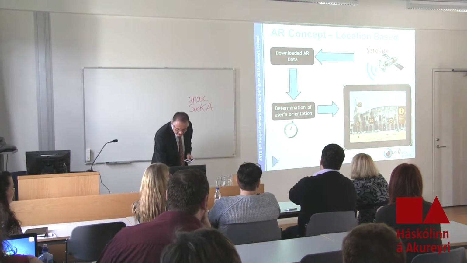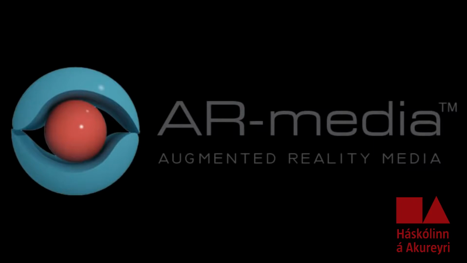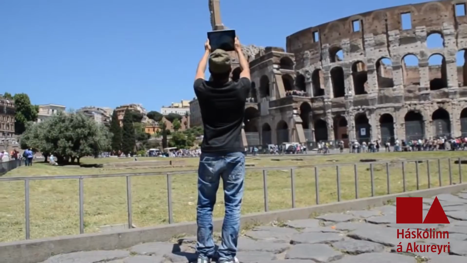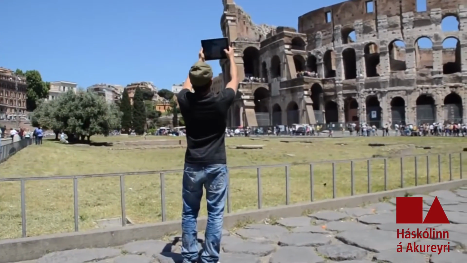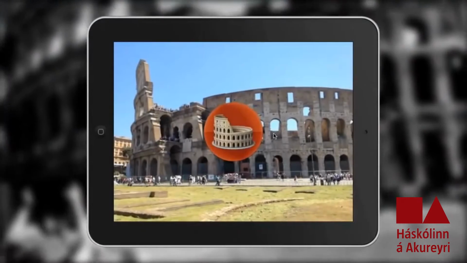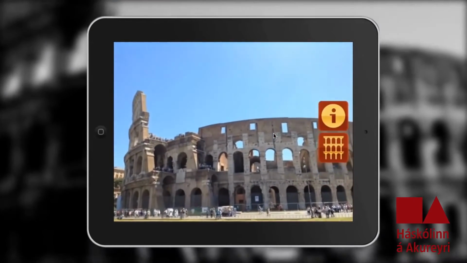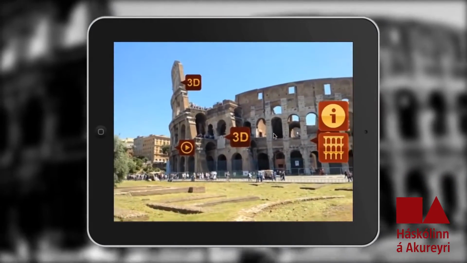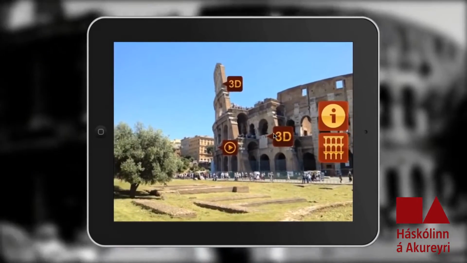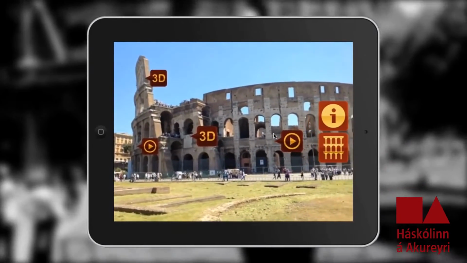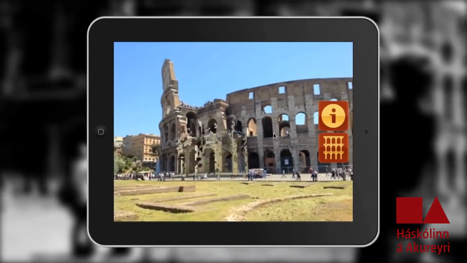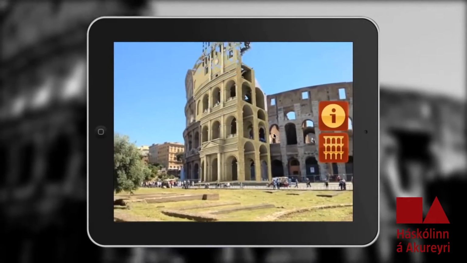So let's try to see this example now, which is location-based. It's an app called AR Media, but you'll hear about these later on. For now, notice the application. So this person is on site with a tablet, really in Rome. Not sure if the sound is on. Notice people, you can see, of course, because you have a camera, people are walking. It's not an image, it's a video. Basically, you're seeing the real thing in front of you. People are walking, but all of a sudden, you see the missing part.